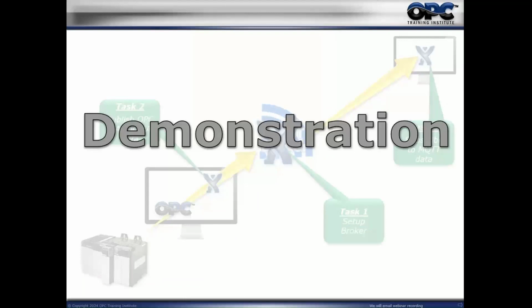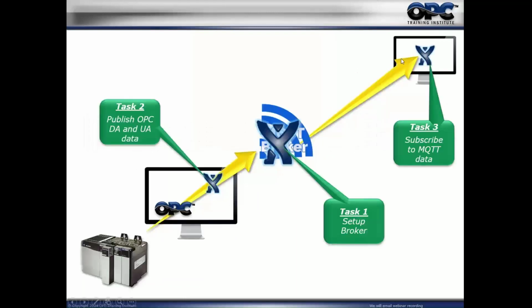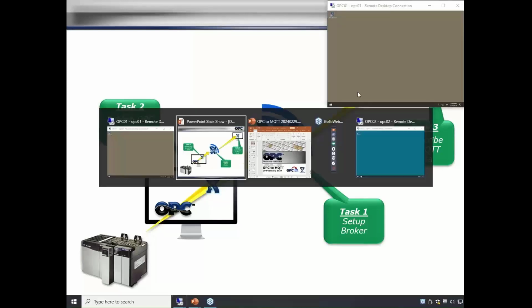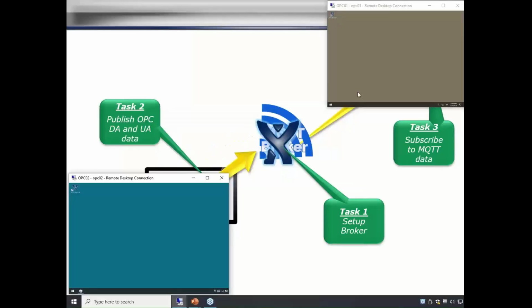So once again, we have two computers, right? So we've got this computer here and this computer here. Let me put those up. So there's one computer, and here's the other. I'm going to make these bigger. Now, as I said, I'm going to put this broker right here on this computer. Of course, it could be on its own separate computer, but I'll put it there.